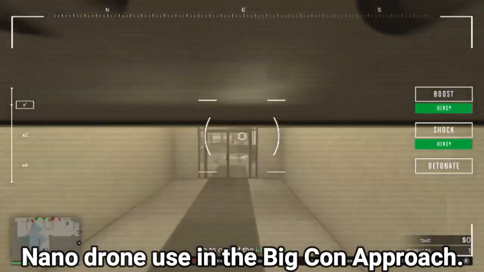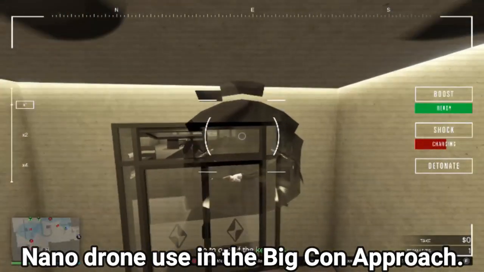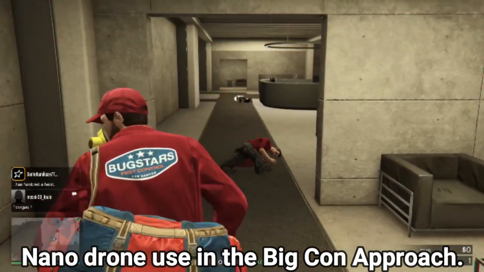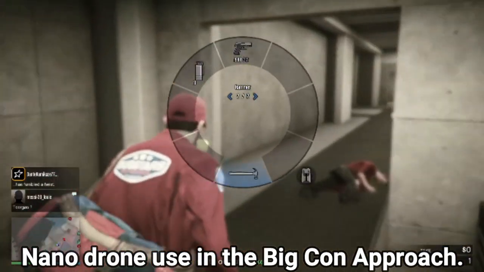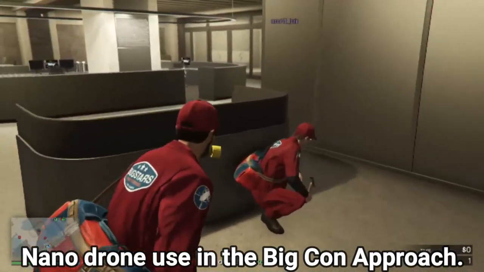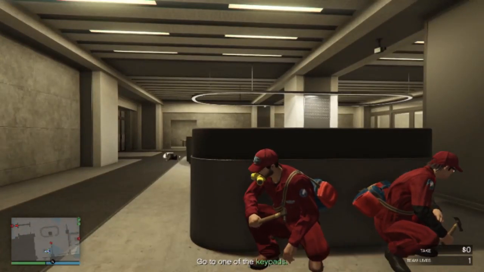Now, as far as the Big Con approach is concerned, I'm not saying that it can be useful with every Big Con variation. Something like the group sect variation, you shouldn't really need the Nano drone. But with variations such as the Bugstar approach or the maintenance approach, where there are going to be stealth takedowns, and obviously helping to prevent you from disguise breaking, definitely the Nano drone can be very useful with those variations of the Big Con approach.